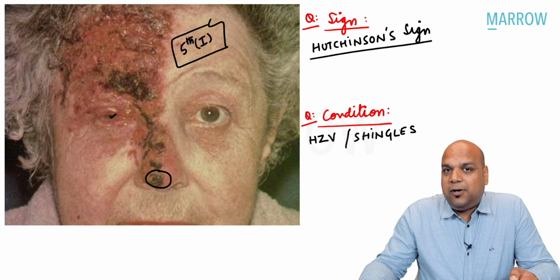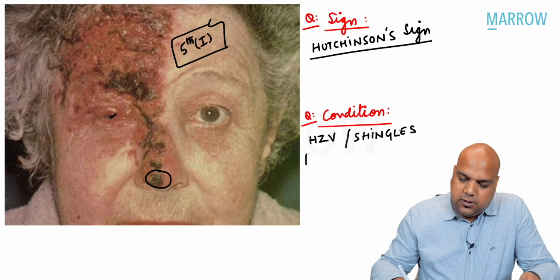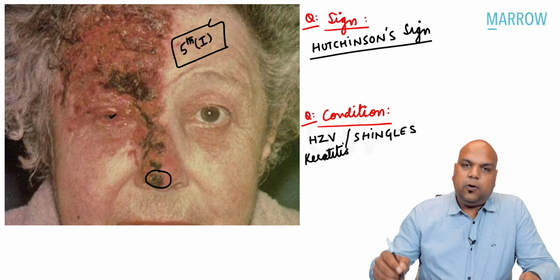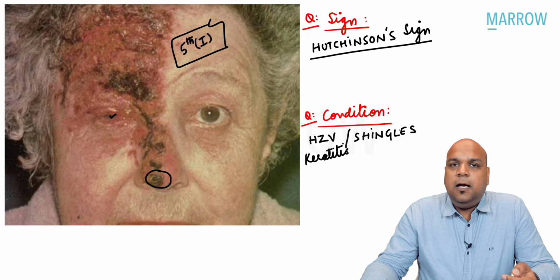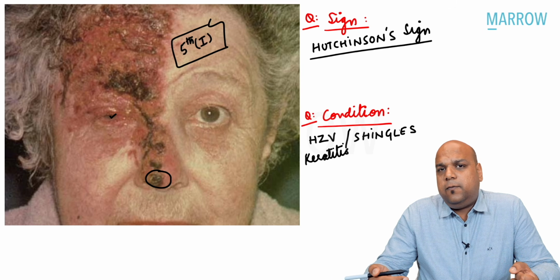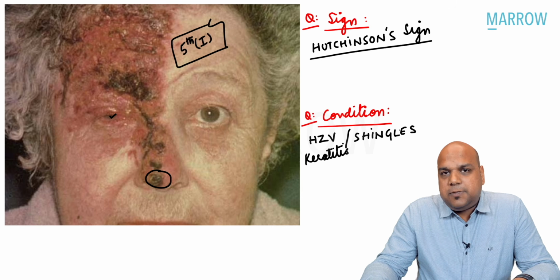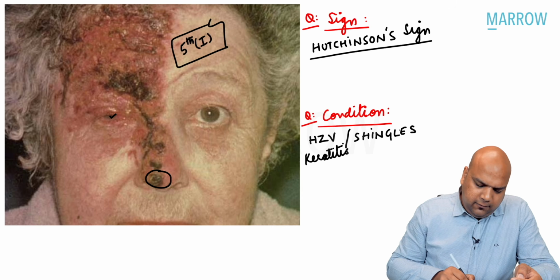Yes, and that is an important thing. How do we treat it? The best treatment, in cases of herpes zoster virus keratitis, and even otherwise, if you're talking about dermatology, is to begin antiviral therapy within the first 72 hours, either with oral acyclovir 800 milligrams 5 times a day or with famciclovir 3 times a day, right? And the minimum treatment runs for around 10 to 14 days. That's the quick recap of the photograph.